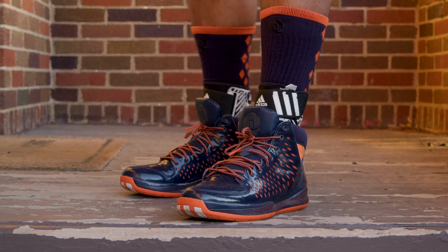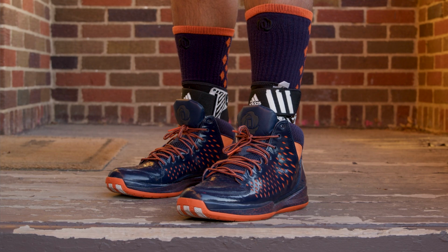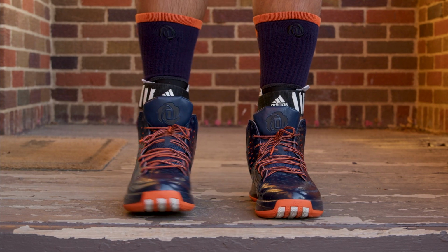But the Rose 3.2 I think had a lot of just dope colorways, and this one, of course, is another one of those dope ones because it is for the Chicago Bears. And they did release the apparel for it on the website and a lot of places. So this shirt was actually the Bears shirt that's supposed to go with them. You had the Bears socks, which you can see when I do on-feet footage, and you also had shorts that came out as well.